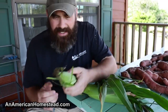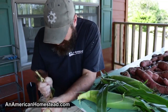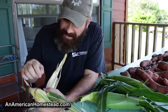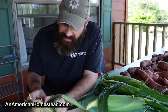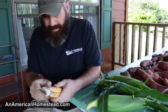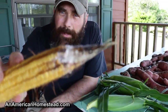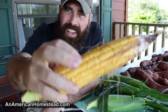I'll see how that looks. Let me check this one first, because this one didn't look as good. I don't know. Yeah, it's drying out a little. Yeah, it's got some mold at the top. That didn't look good. But we can save this for seed. It just started drying out a little. It was in the sun more than some of the other ones were. But we'll cut that top off and save that one as seed. See how that mold is all up at the top there? But this stuff is still good. You can save that. It'll work.